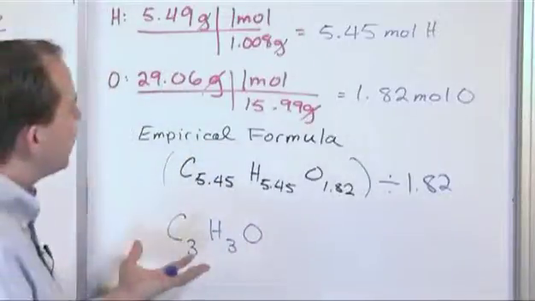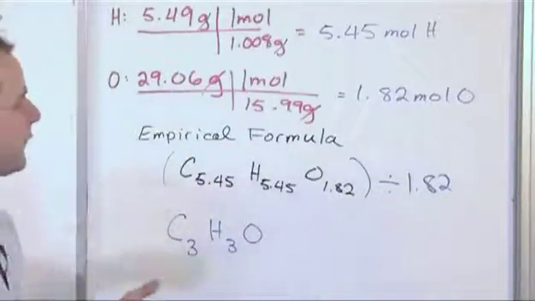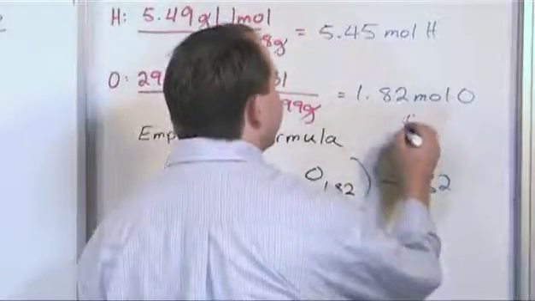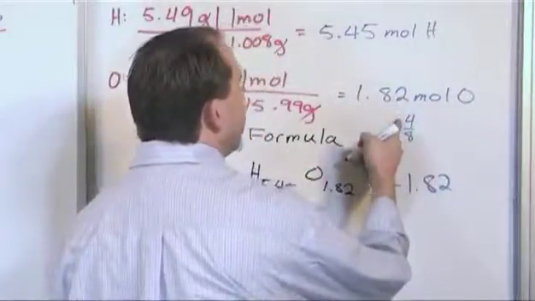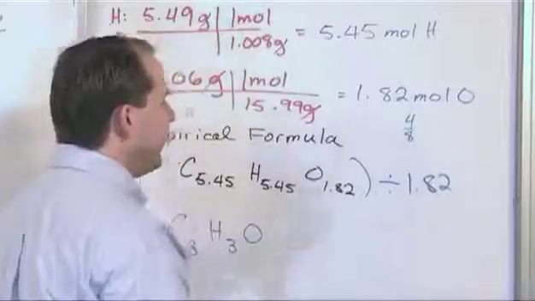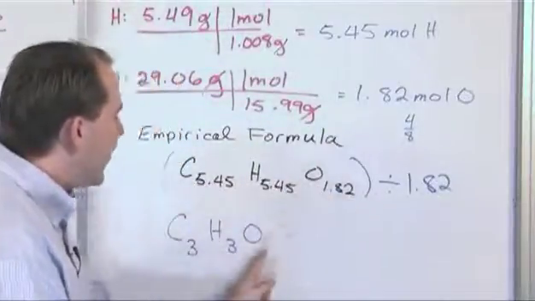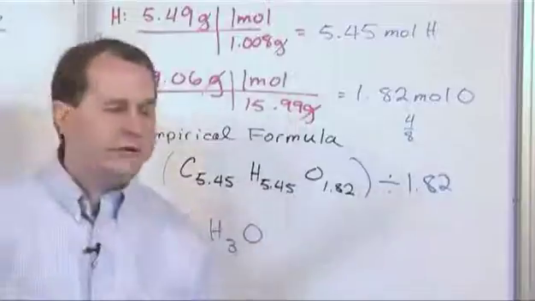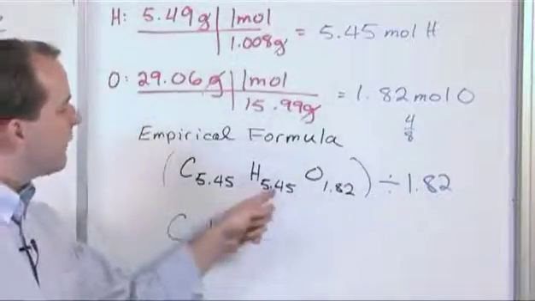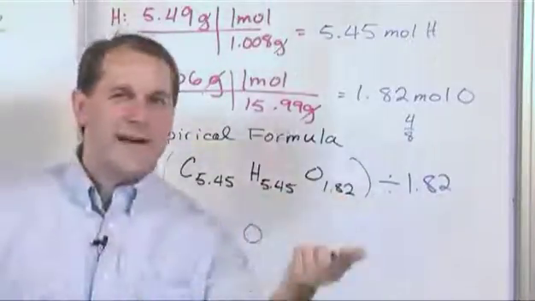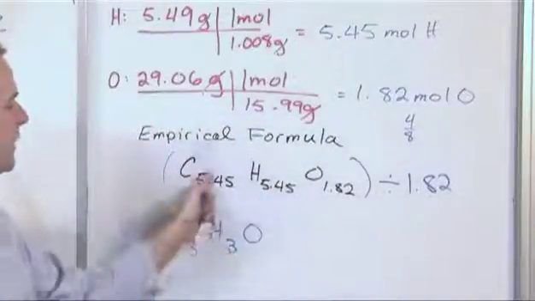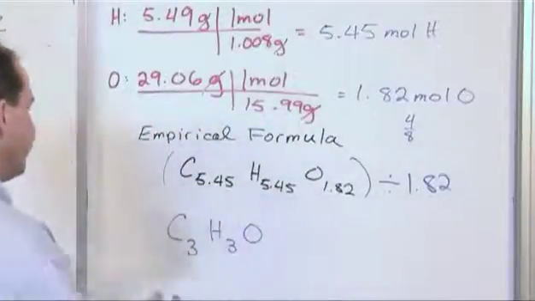So what we've basically done is, it's just like simplifying a fraction, right? So like 4/8. We divide the top by 4, we divide the bottom by 4. We get a simplified thing. So we're doing the same thing here. We're dividing this by 1.82. That just gives us 1. And we do it on a hunch. We say, well, let's do that and see what happens. When we divide this by 1.82, it turns out that we also get a whole number. Same thing here. So bada boom, we're done.